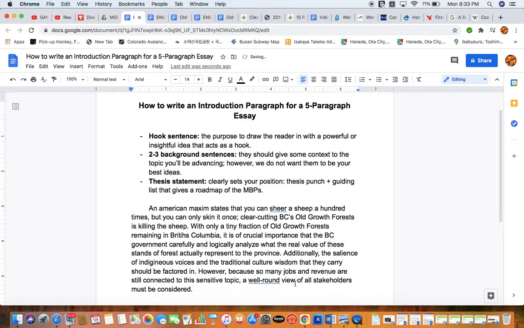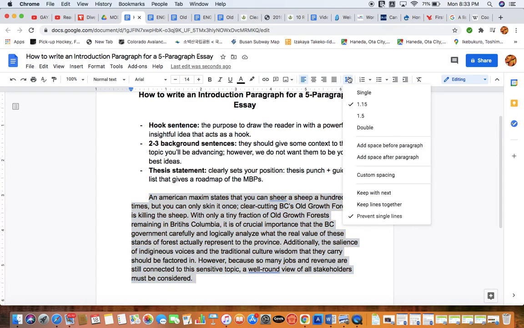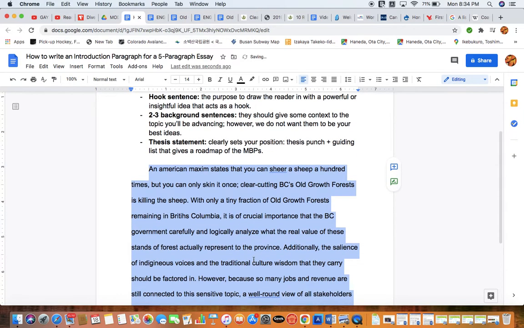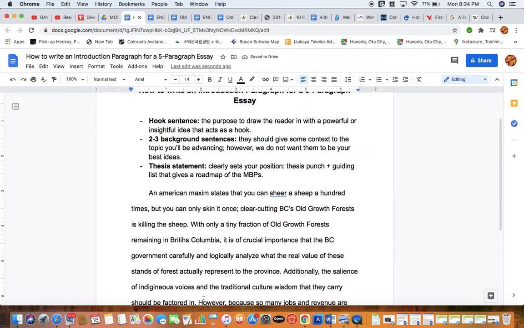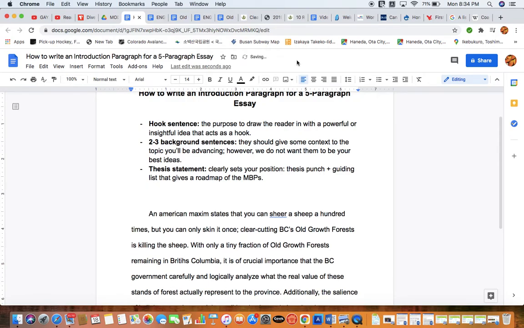So if we look now, another thing that's important to note is that when you are writing essays in APA format, which we will always be using in our documentation, you need a title at the top.